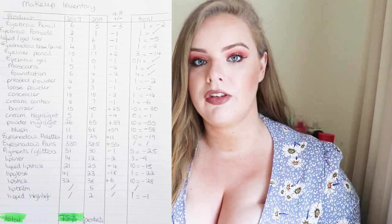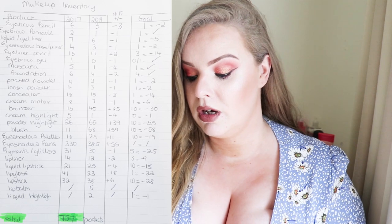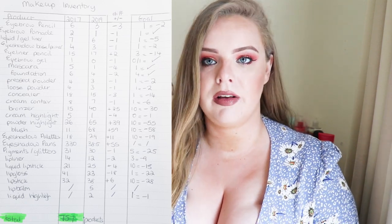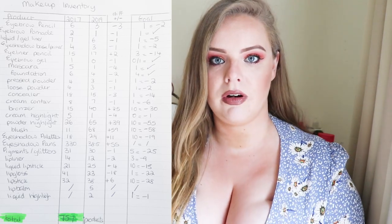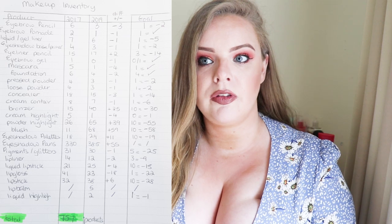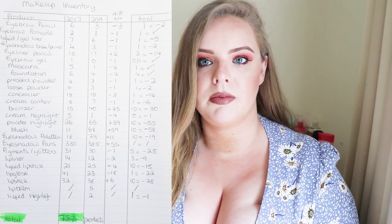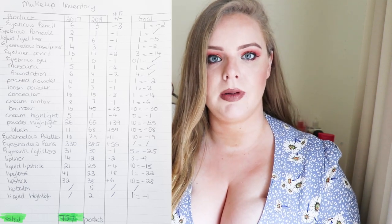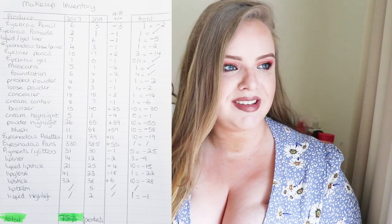And then liquid highlight. I didn't take a tally of that in 2017, so I mustn't have had any, but I currently have 2. I don't know how I feel about that, because as I said before, I don't really like liquid products or like bar bronzers. So we're just going to use, actually no, I did have one in 2017. Anyway, I mustn't keep a tally of it because it mustn't have been a problematic area for me. So there is my soul bared on the screen, and that is so embarrassing. But, you know, it is what it is.